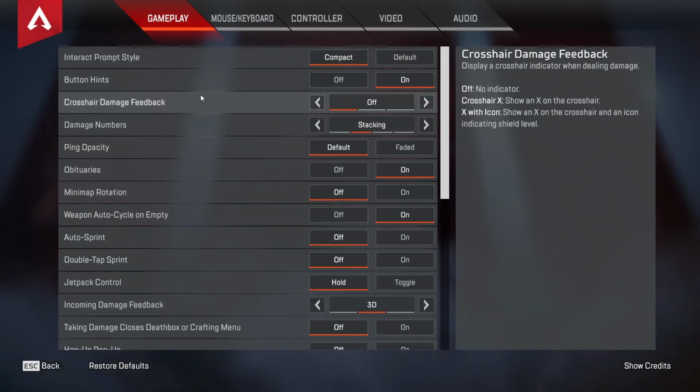Crosshair damage feedback. By default, this is set to the X, which I think is bad. I'm not gonna lie, it's bad, guys. It takes up so much space in the middle of your screen. It really makes it much harder than it has to be to track targets. There's also an X with an icon. I don't know what that is. Anyway, you should turn it off. The damage numbers are enough of an indicator whether you hit your shots or not.